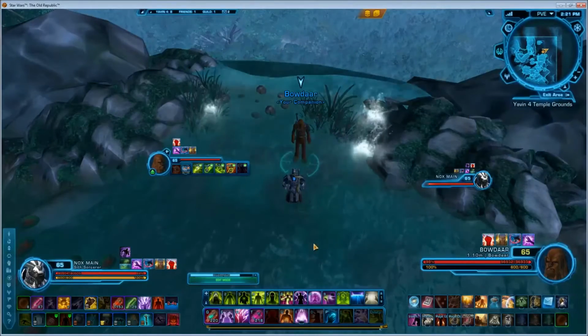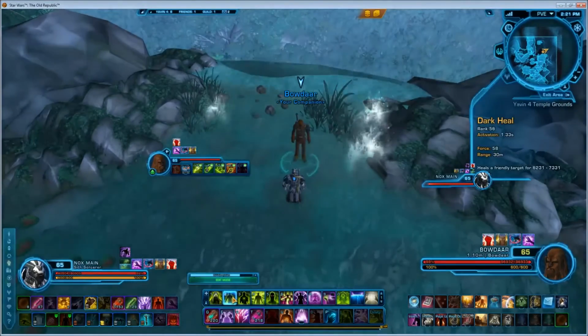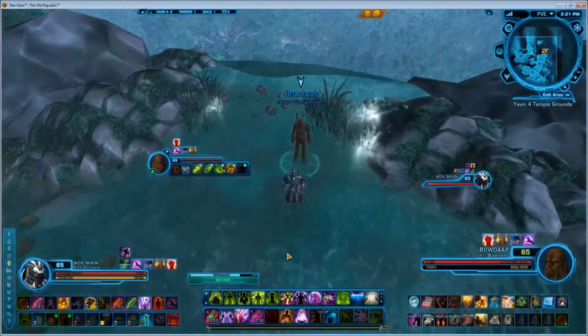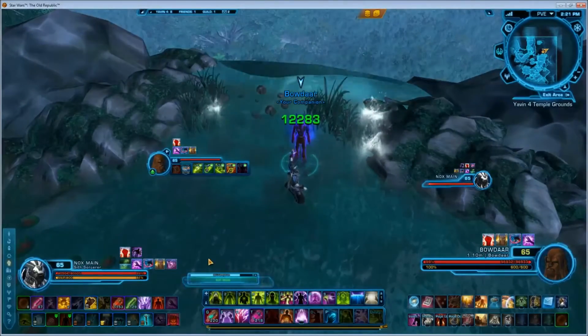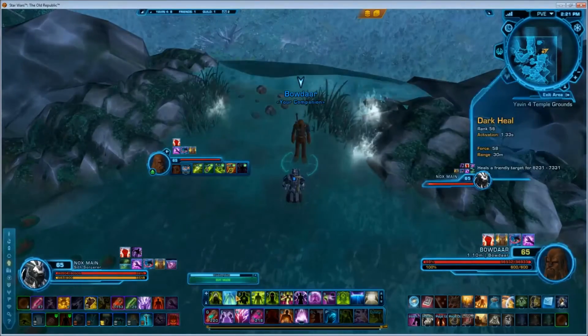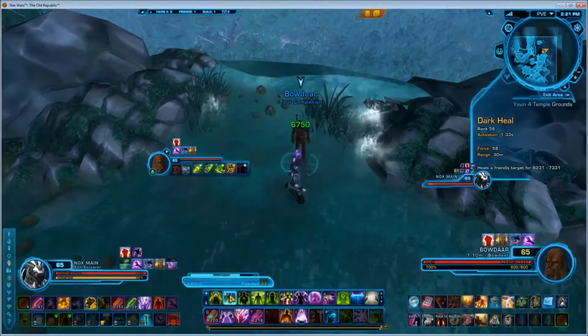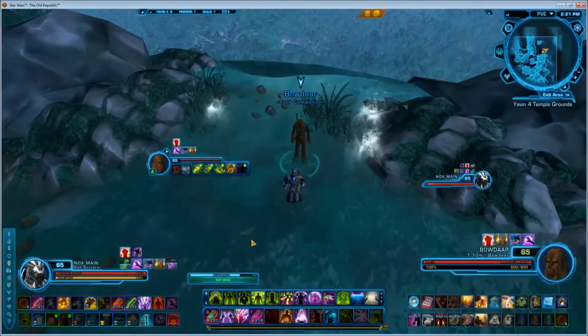Okay. So, Dark Heal. Now this is a quicker heal. It heals for less, but consumes more force. So here we go, 1.3, boom. But it consumed 10 force. So we'll do it one more time. So watch the bar just there. Boom, 90, not 93. So 10%.